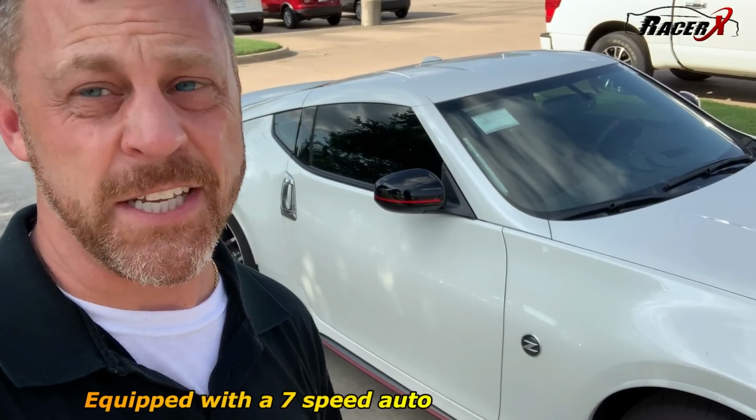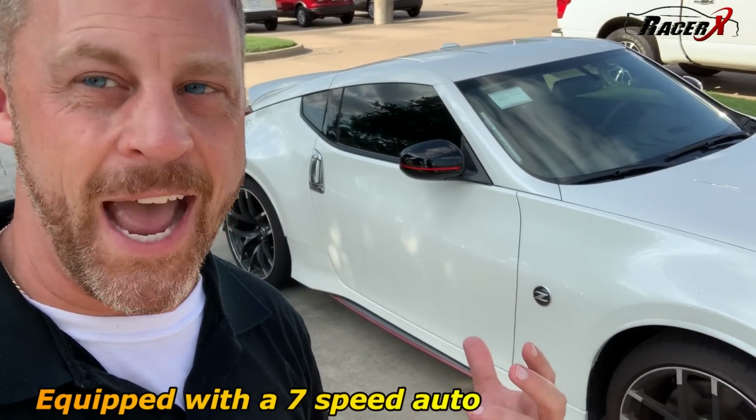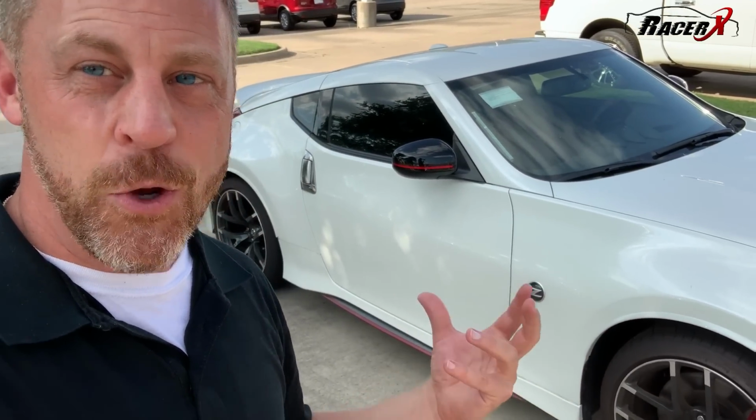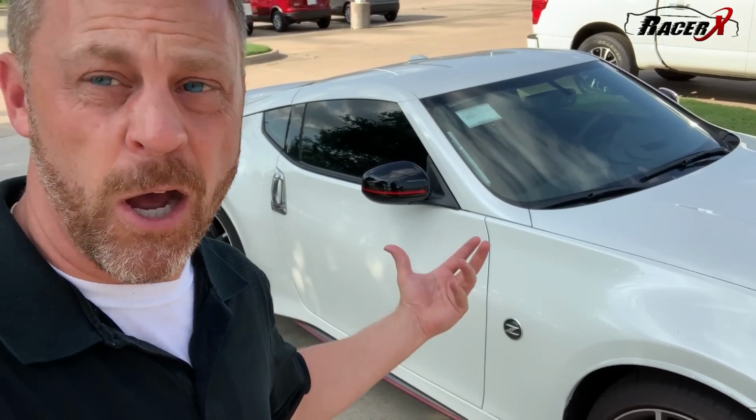So on this one, it actually makes the exact same amount of horsepower as the EcoBoost Mustang, 332. It's down a little bit in torque. I believe it's 276 on the torque. Naturally aspirated 3.7 liter V6 in this car, but it doesn't weigh very much, guys. It's only a little over 3,200 pounds. That means it's over 1,000 pounds lighter than the Challenger RT and 1,100 pounds lighter than the Charger. Huge weight difference. It's just a much smaller car there, guys.